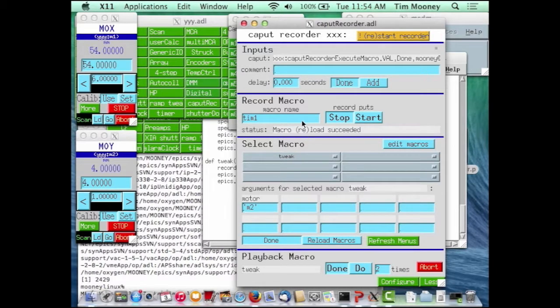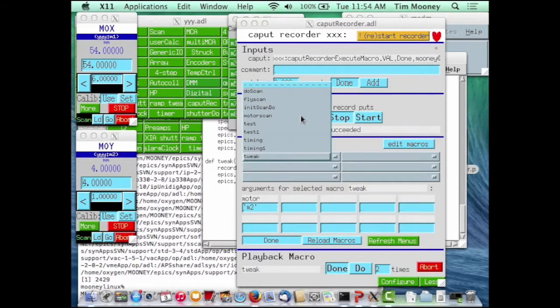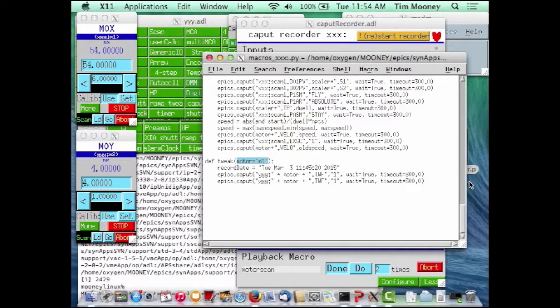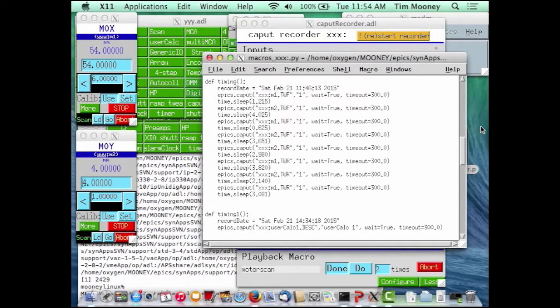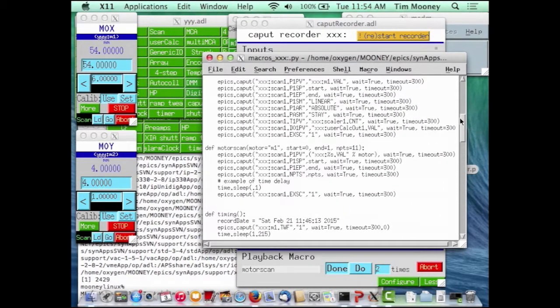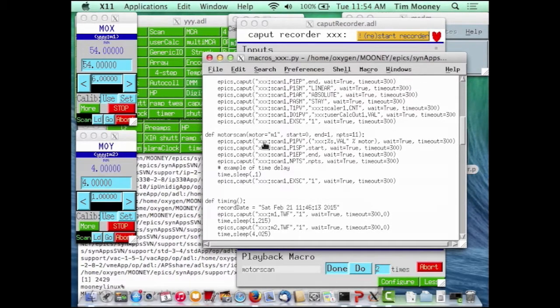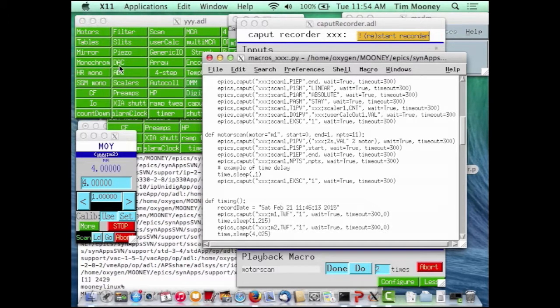So let's see, I guess what else should I do? I should also have a macro in here called motor scan. And it's all set up to use XXX motor, so I'm going to get rid of these guys.